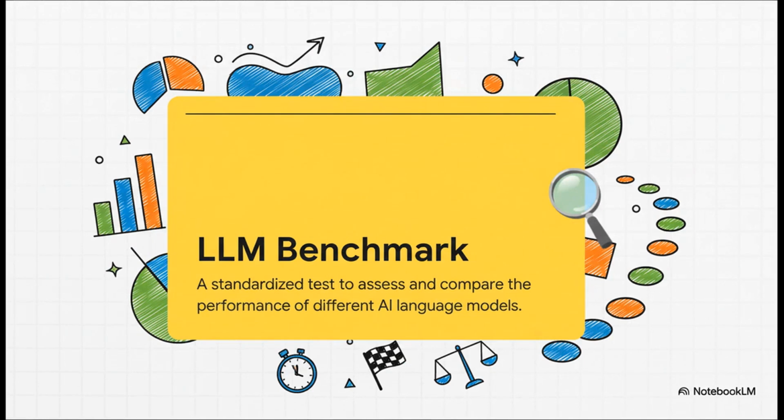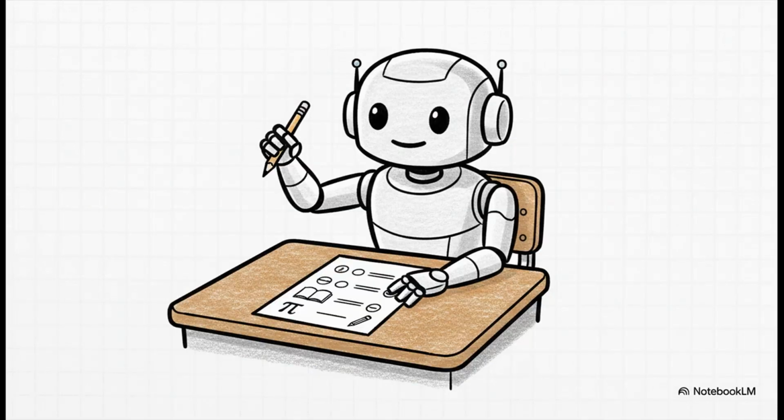Well, the answer comes down to something called a benchmark. And at its core, an LLM benchmark is really just a standardized test. The whole idea is to create a level playing field so we can assess and compare how different AIs perform on the exact same set of challenges. To make it super simple, just think of it like the SATs, but for an AI. Just like those tests measure a student's skills in math or reading, LLM benchmarks are designed to measure a whole range of an AI's abilities. It's really our best shot at getting an objective measurement of what these things can do.